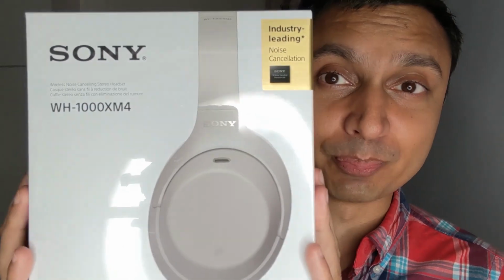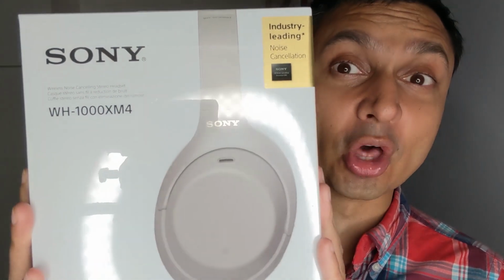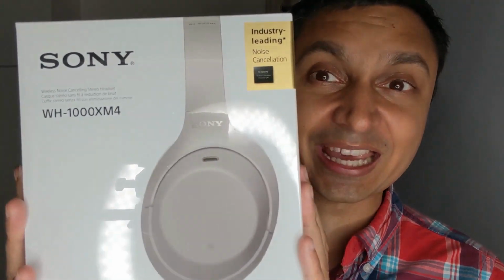So, the king is back. We've got the Sony WH-1000XM4s. If you ever had the 3s, those were absolutely awesome. So this is what I'm saying, the king is back, for the next iteration, the XM4s.